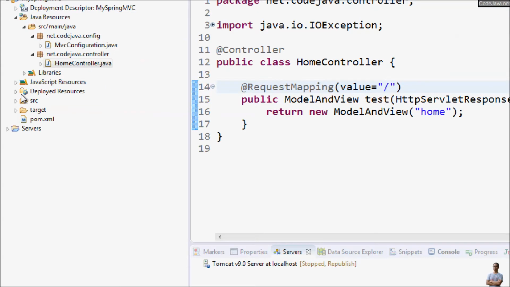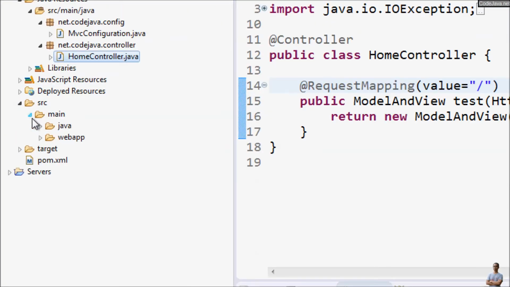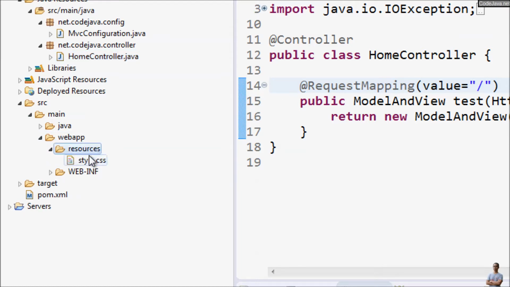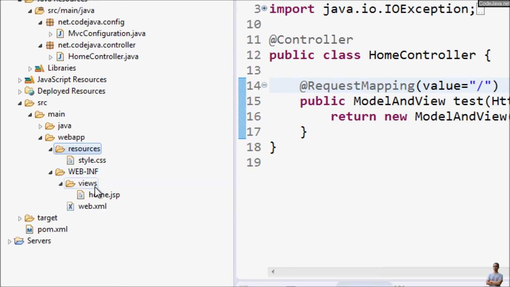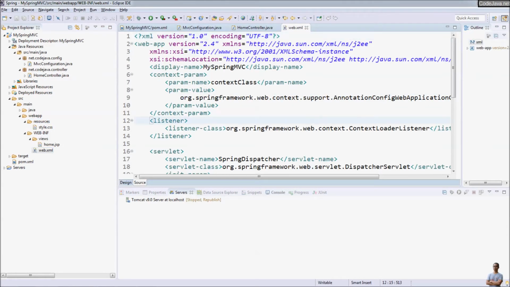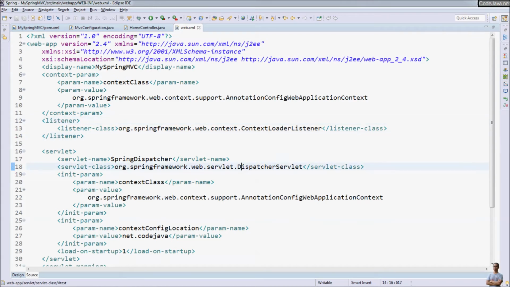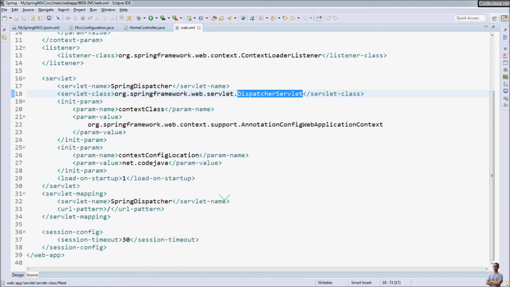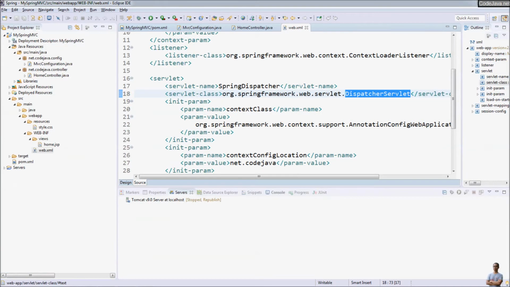And in the web directory, you can see it generated a standard structure, the resources directory to put static files here, and WEB-INF directory, views. And you can see this is a web deployment descriptor file also generated and configured for the Spring MVC dispatcher servlet. So a lot of configuration is generated, so you don't have to write boilerplate code.